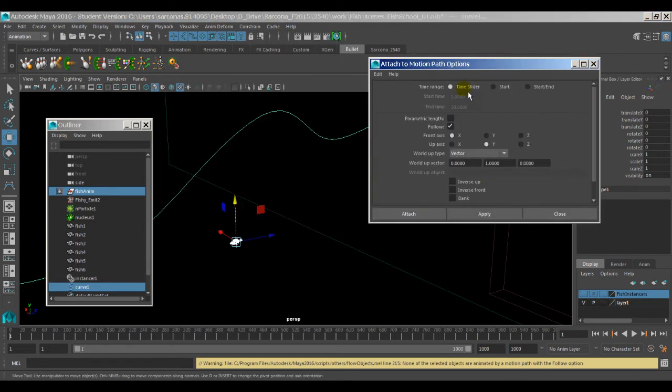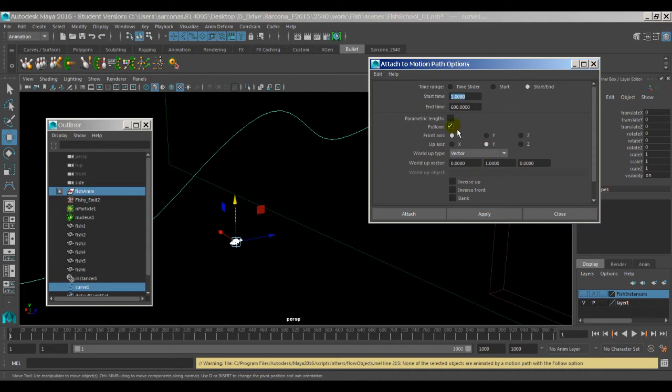So, a couple big things. Time slider. Right now I have 1,000 frames. Kind of a bit too much. Let's do start and end. And how many frames do I actually want to render out? Like 10. But for the assignment, we want at least 120. But that's going to be moving kind of quick for this fish. So, I'm going to say 600. That way he moves kind of slow and I get to pick where I want his animation to happen within those 600 frames. So I'm going to do 1 to 600. Should be a good length of time.